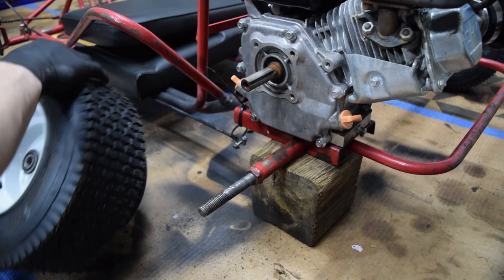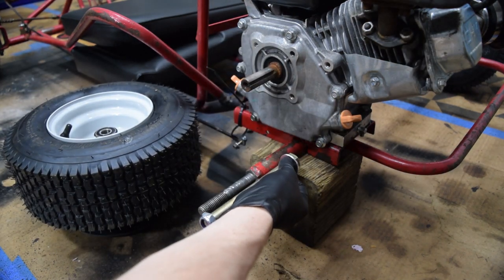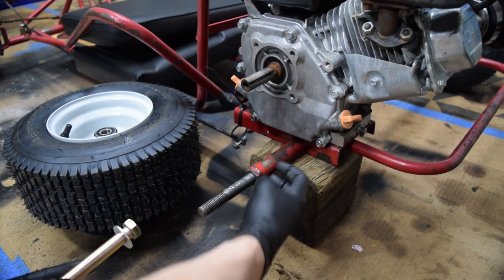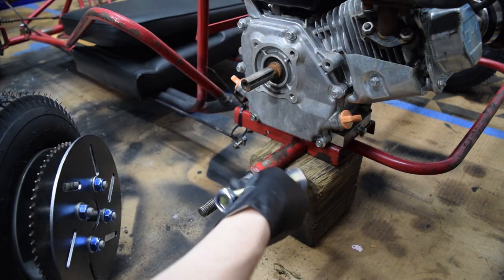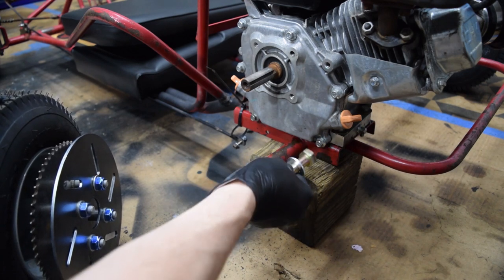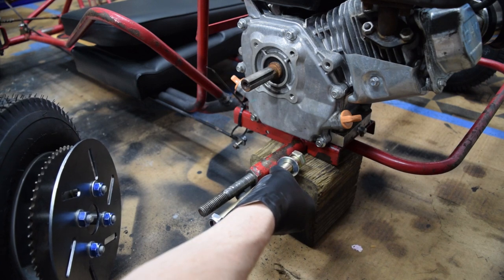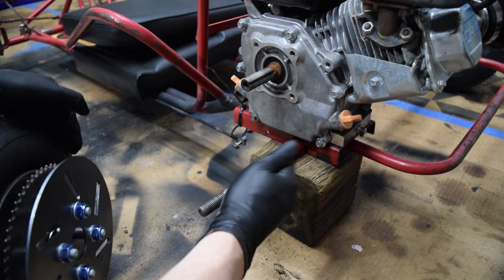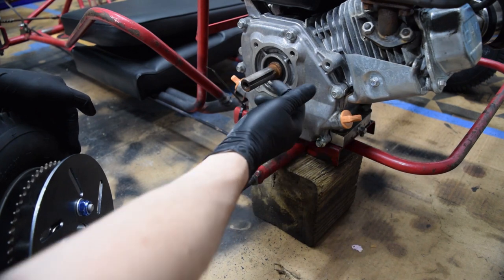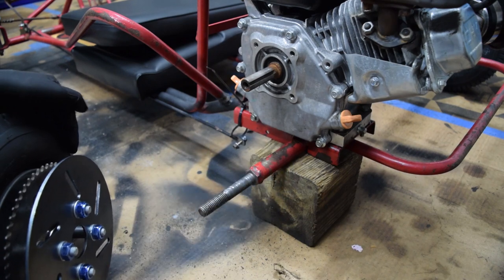The axle which is just a bolt is about two inches too short — I think it was a four-and-a-half inch and I think I need a six-and-a-half or maybe seven. The idea is to cut back further, probably an inch and a half into the frame. I don't really want to alter the wheelbase since it'd be weird if one wheel was out further. The further in it is, the more likelihood I can get the clutch, chain, and brake caliper all lined up and working happily.